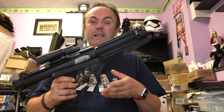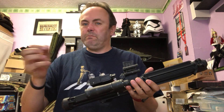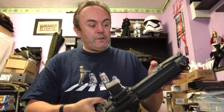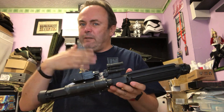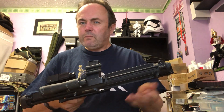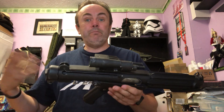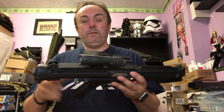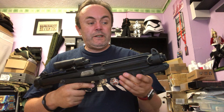The paint job: basically Halfords plastic primer and then Halfords satin black. Various weathering techniques, mainly dry brushing — that's where you put a small amount of paint on the brush, wipe it right out so that the brush looks dry, and then brush where you want. You get this sort of effect where it will leave paint on highlights and look like scratches. There's also a dark brown wash — I use MIG model making washes. And then there's a flat clear coat, Tamiya flat clear coat, sprayed on just to dull it back. That's basically the paint job.